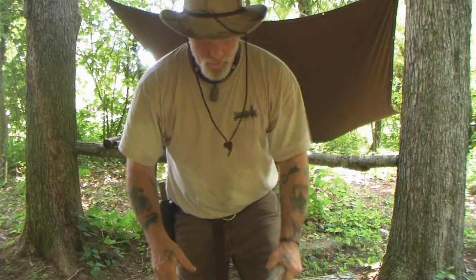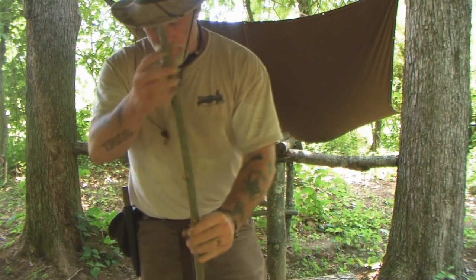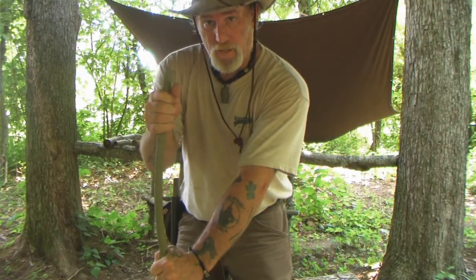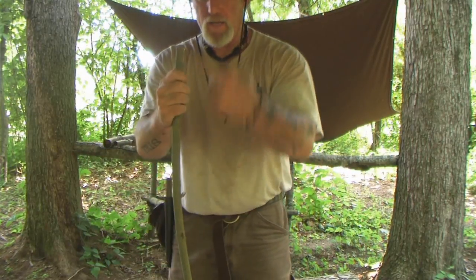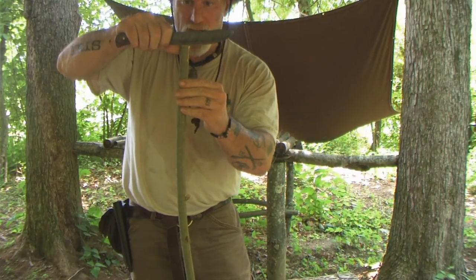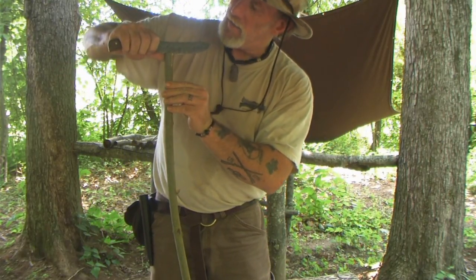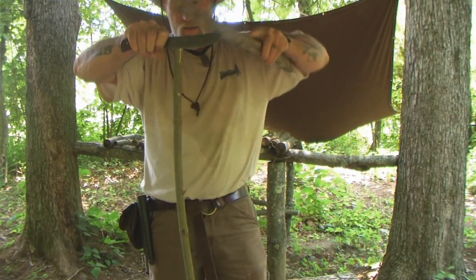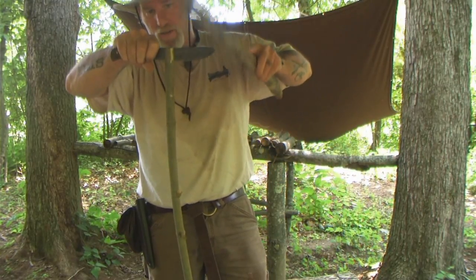Okay, so I've got a baton here, and I'm going to push on this thing a little bit to make sure that I'm putting my splits right where I want them, because I want them to be perpendicular to my bend. And then I'm going to put my knife on top of that, dead center as I can get it, and baton it in there a little bit.